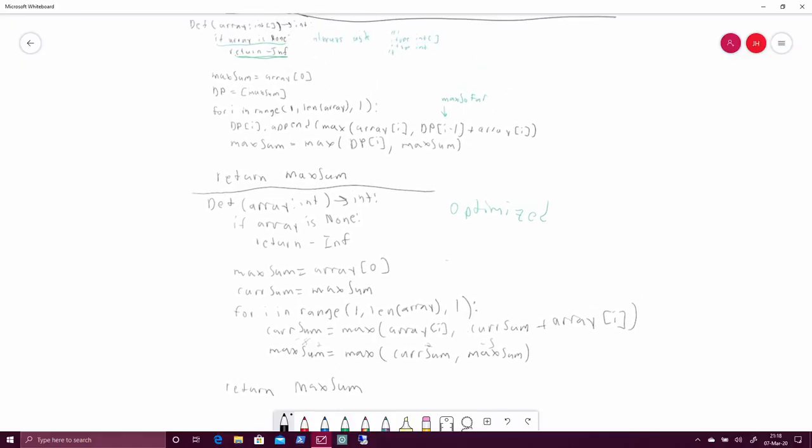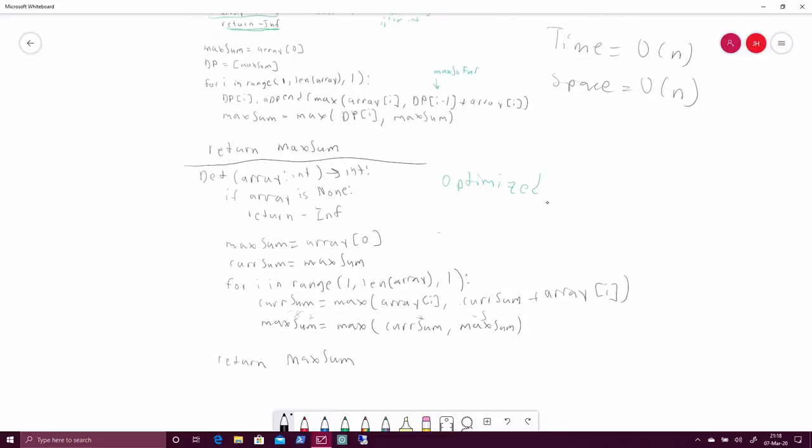So here we have time equals O(n), space equals O(n). Optimized: time equals O(n) as well, but space equals O(1), or constant. We're not using another array to keep track of anything.